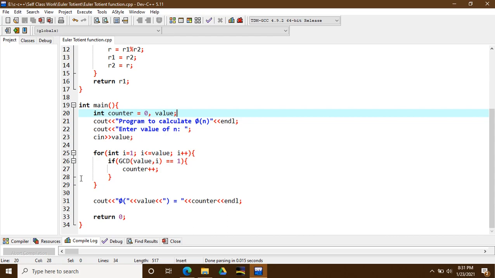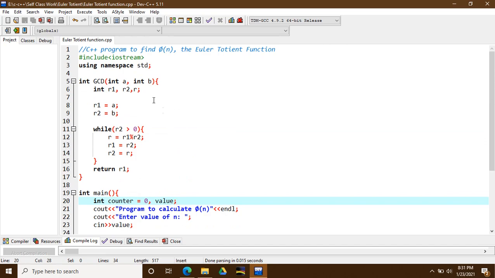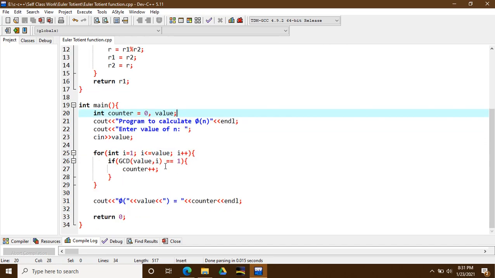It takes the value of n from this cin statement, and then starts a loop from i equals 1 while i is less than or equal to value. It finds the GCD by calling the GCD function, and if the GCD of the current i and the value entered by the user is 1, it increments the counter by 1.